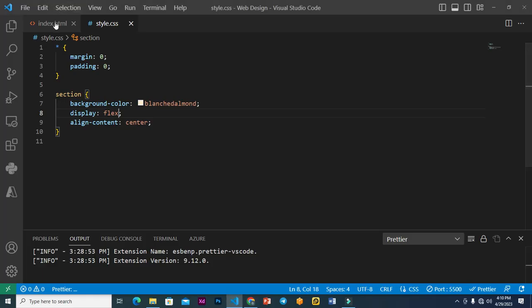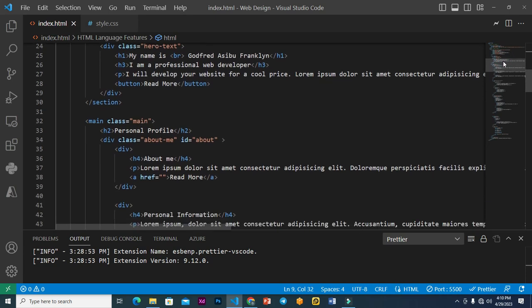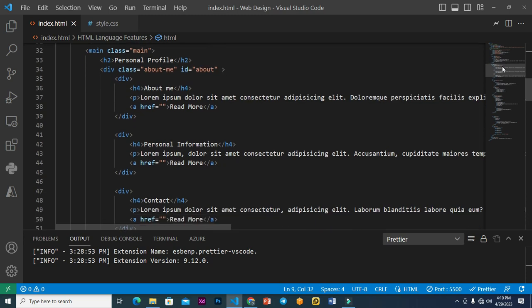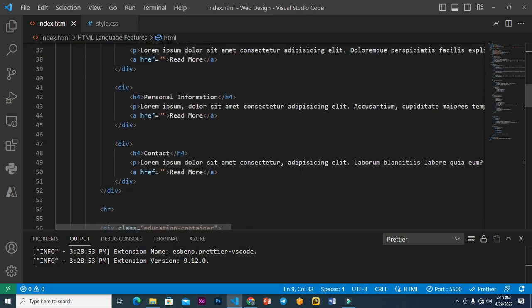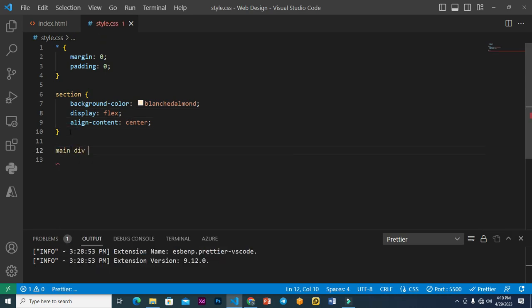Let me go to the main, that is the profile. So we have the main and then a div. I'm going to call main and div and rearrange them and see. You have main, div, and then the display is set to flex.